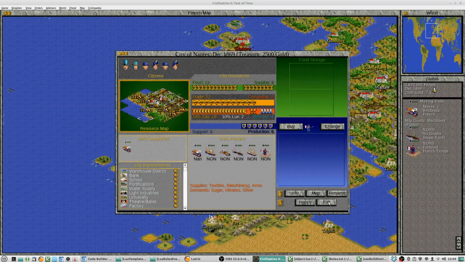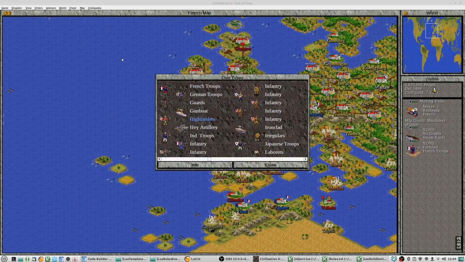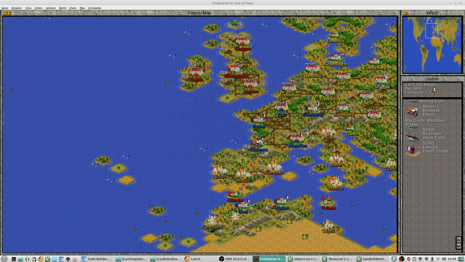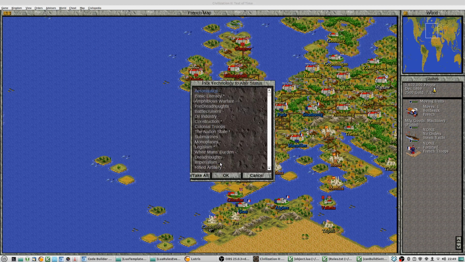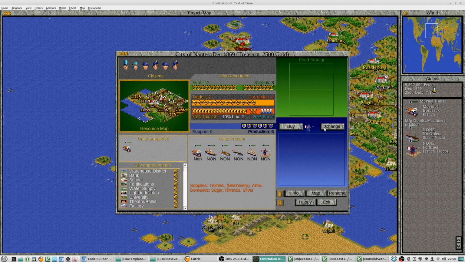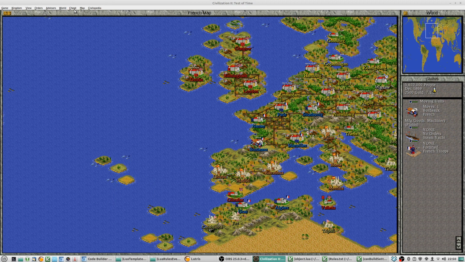So French can't build heavy artilleries. Advanced ballistics. Now they can.